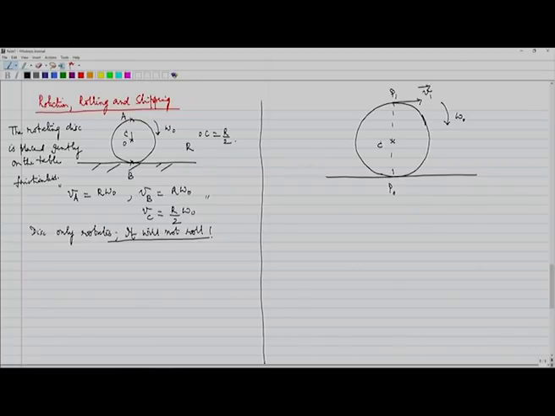Now suppose I take any point here. First thing is, this will have a center of mass. This particular point will have a velocity VCM. At the center it will move because it is rolling as well as rotating. There is a translational motion. Therefore, the center of mass will have a velocity which I will call VCM. I am not writing the vector so that it does not get cluttered, but otherwise it is a vector quantity, direction is indicated here.